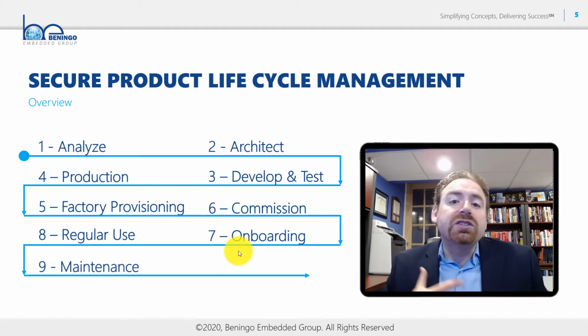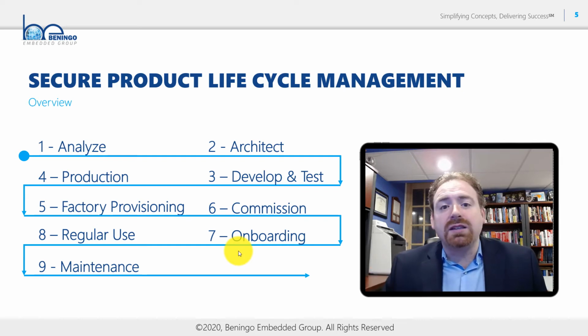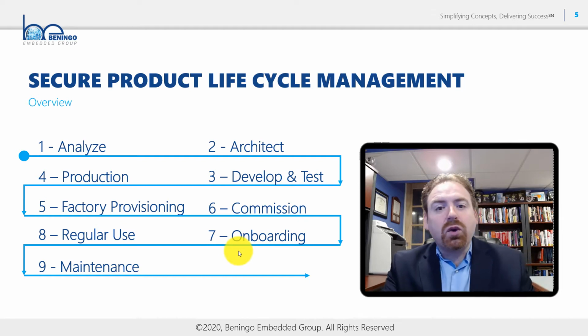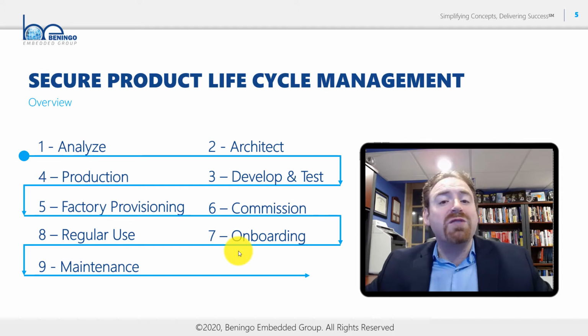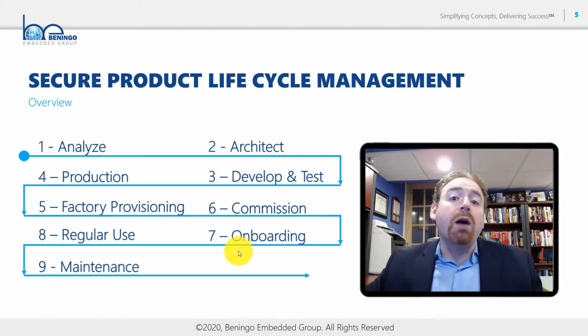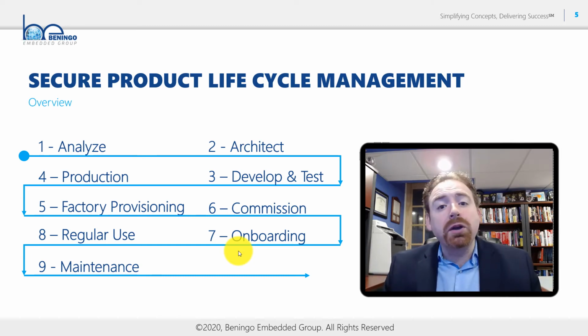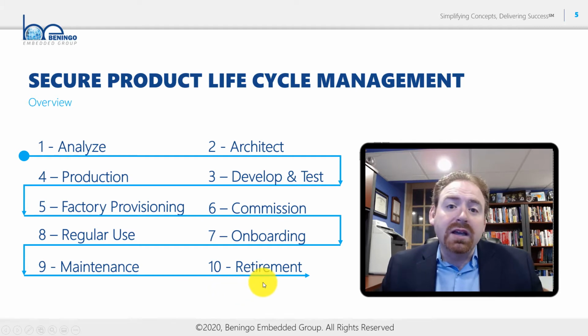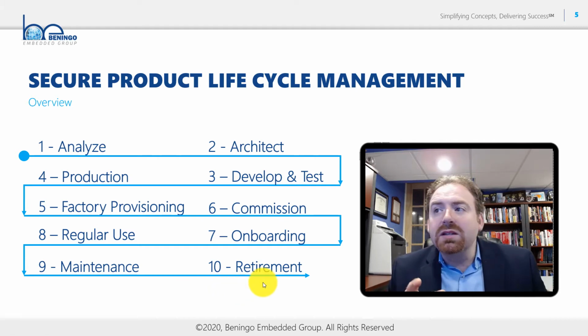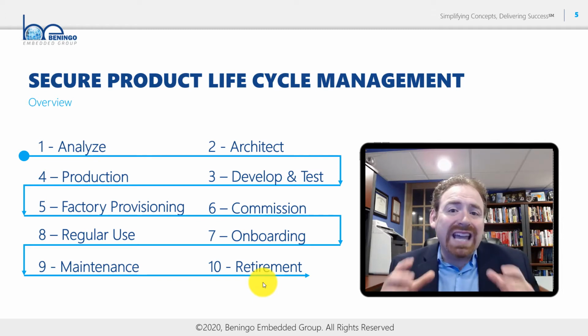During regular use, us developers also enter into the maintenance phase of our development cycle. This involves us developing new software and pushing that software up to some type of secure server that can then propagate the new firmware down into the devices deployed in the field, allowing them to validate that firmware and update in the field with new features or bug fixes or whatever they need. And then after some period of time, these devices are going to reach end of life, and at that point they enter a retirement phase. That retirement phase needs to be thought through as well, because these devices are going to have data on them.